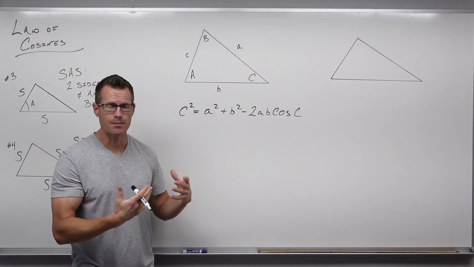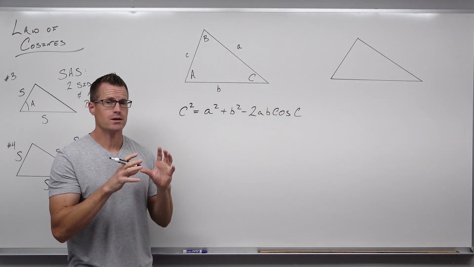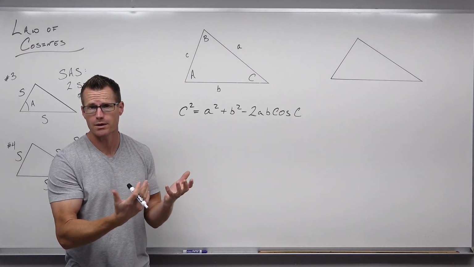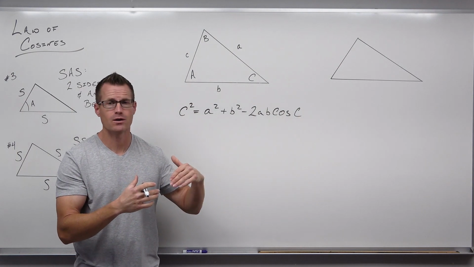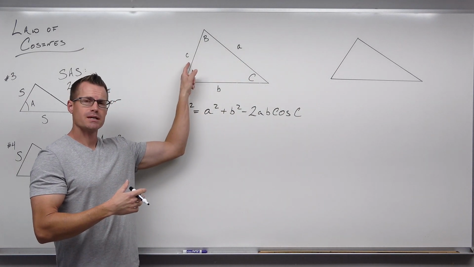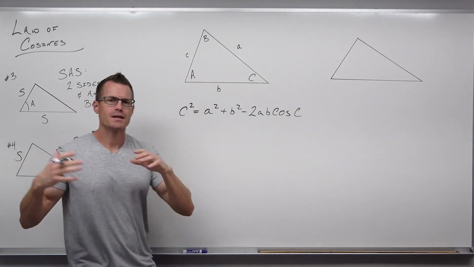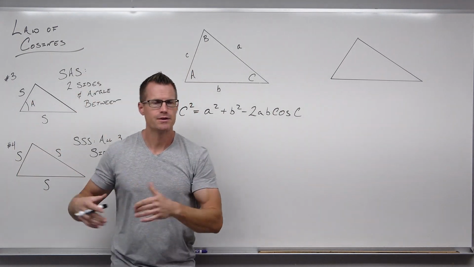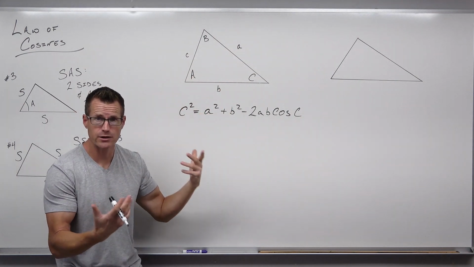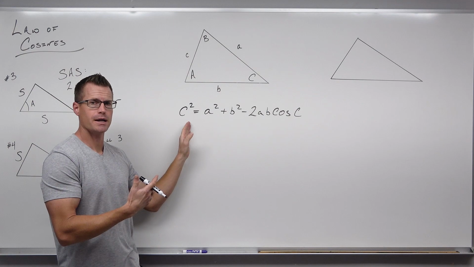So when you're setting this up, you look for an angle that you know. If you don't know an angle, you're solving for an angle. So you identify the angle you want to know, just like we've done every other time, or the angle that you have. And the side opposite is the one that you need to find. Why? Well, because this works for side, angle, side. This works for two sides when you're missing a third. So naturally you'd want to find that third side.